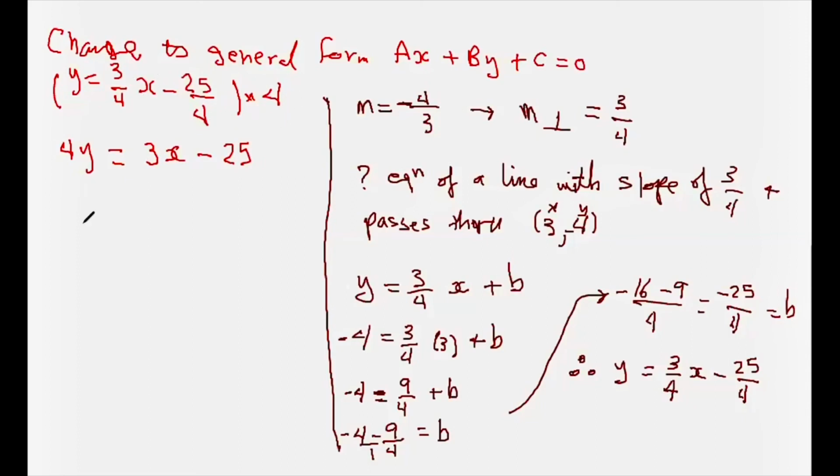All right, and then since that coefficient of x here is positive, then what you need to do, move this to the other side. If this was negative, then you have to move everything in here to the left side, so the x becomes positive, because in general form, the coefficient of x always has to be positive. Okay, so if I move the 4y to the other side, then I'm going to be left with 0 on the left side, and I'm just going to write it in the order that is there. So it would be 3x, and moving the 4y to the other side would change the sign to minus 4y. And I have the minus 25. And that's how you change to general form.